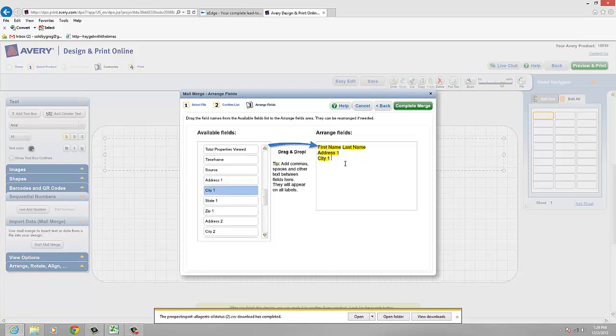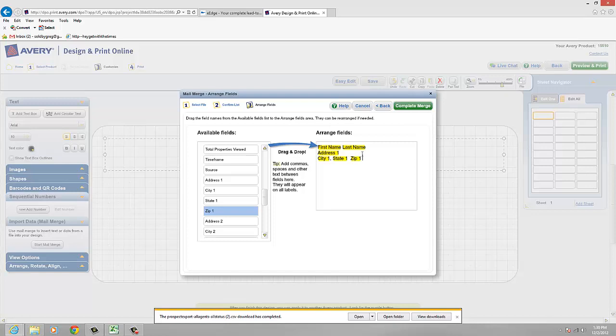I'm going to type in a city. Now I hit the backspace to get rid of the automatic space that it puts in there for me. I'm going to put in a comma and a space because that's how we're going to format the city and state. And then I'm going to put an extra space. I'm going to put my zip code here, or you could of course drop your zip code on the next line. It's totally up to you, wherever you want to put it.